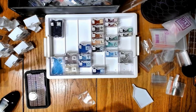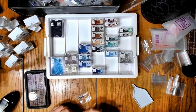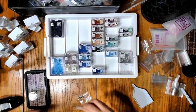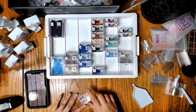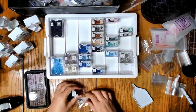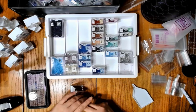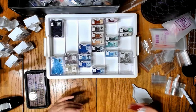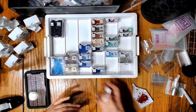So now we have 815. And I need to go ahead and do 815 because it's the last one on this picture. I had to divide the color schematic into 2 pictures because, yeah, you know, what am I doing? Oh my goodness. It did not come with a list.